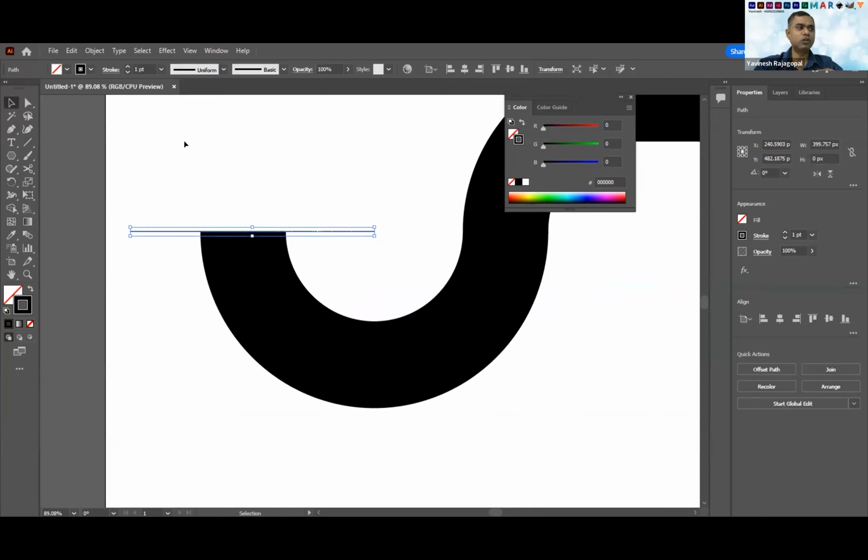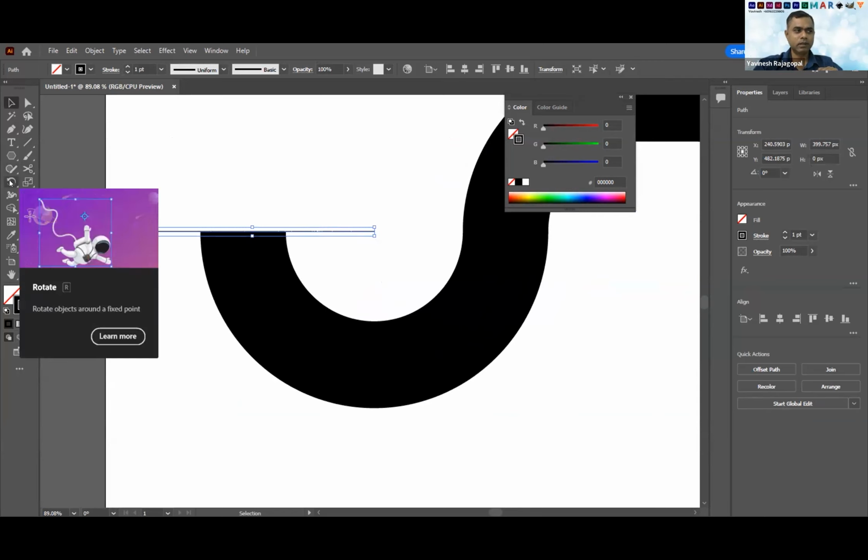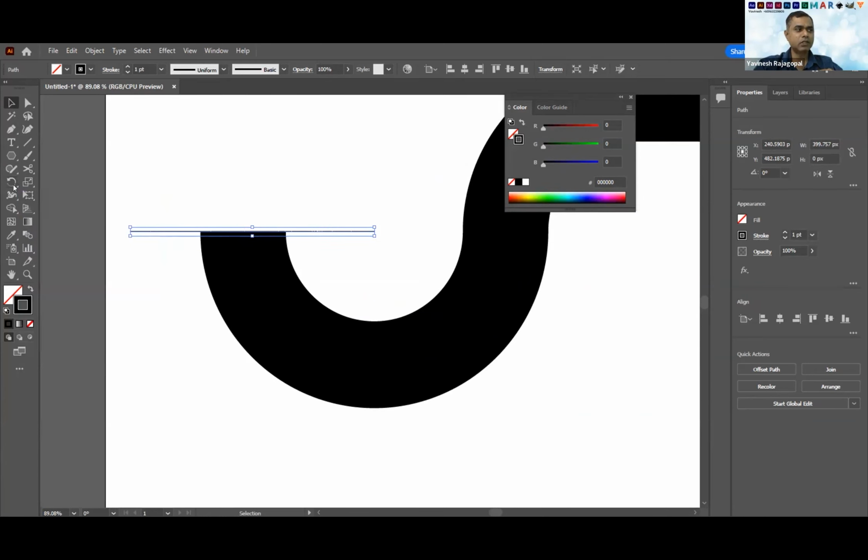So how to do that? You go to your rotate tool. Can you see your rotate tool? Shortcut is R. Select the line first, go to the rotate tool, and then bring your cursor to the center of the circle, which is at the anchor point.